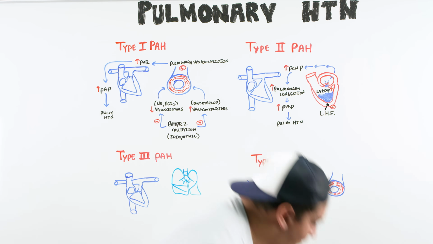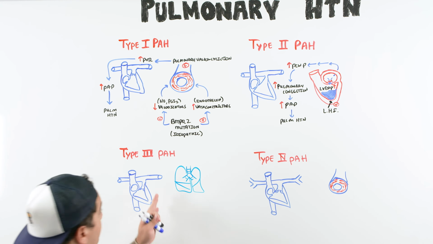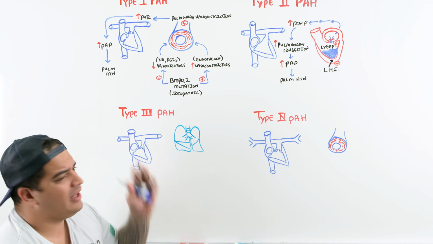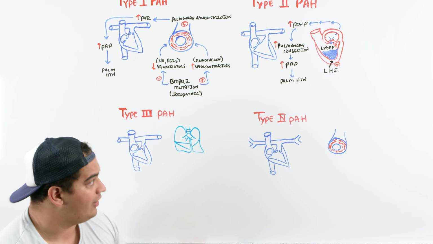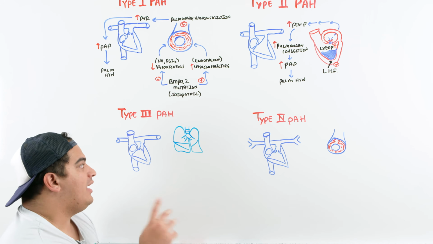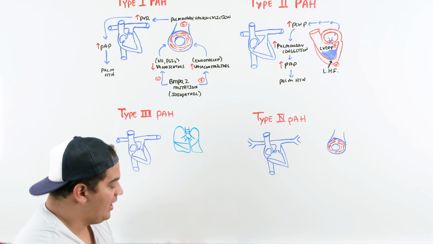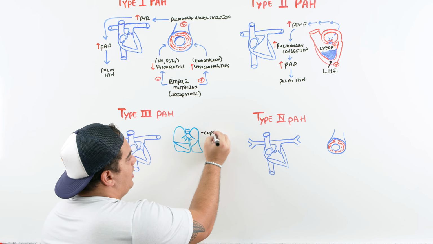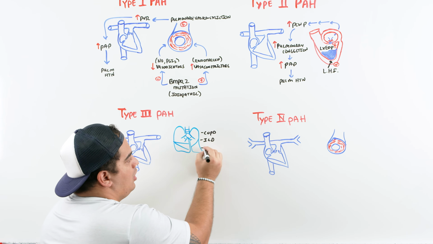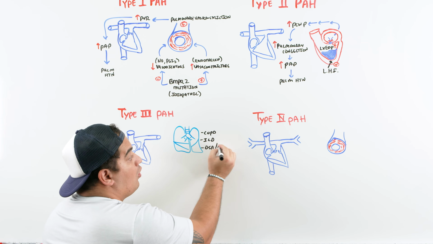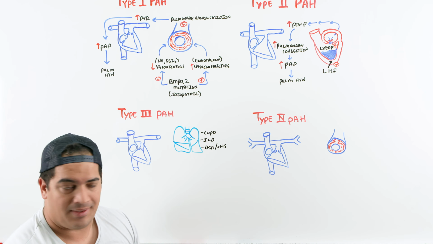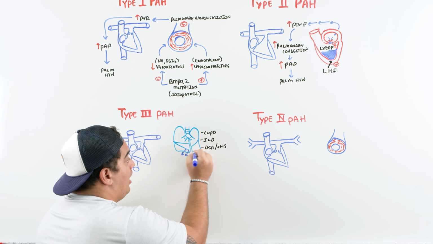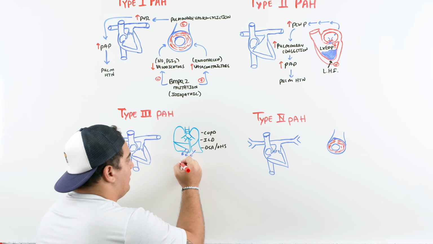All right, what about type 3? So type 3 pulmonary artery hypertension is going to be when a patient has no left heart failure with elevated pulmonary capillary wedge pressure, no problem with a mutation causing increased constrictors and decreased dilators. In this scenario, there's one thing that's causing intense pulmonary vasoconstriction, and this is hypoxia. So when patients develop things like chronic obstructive pulmonary disease or interstitial lung disease or obstructive sleep apnea or OHS, all chronic lung diseases, their lungs fail to properly oxygenate blood, and these patients develop hypoxia.